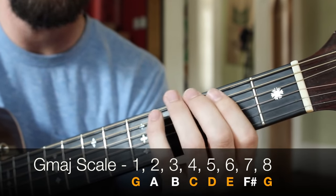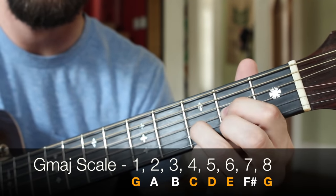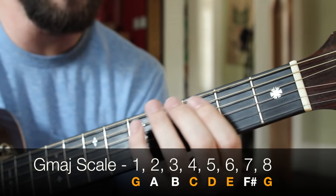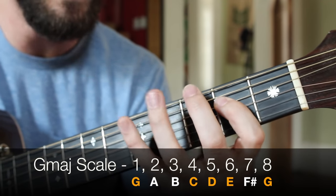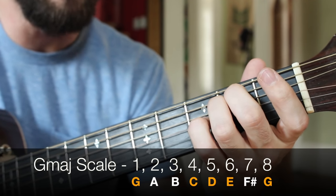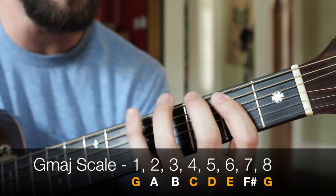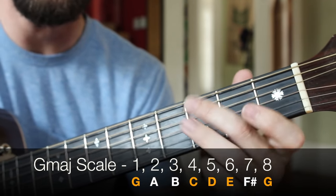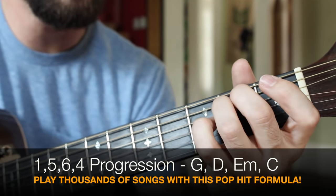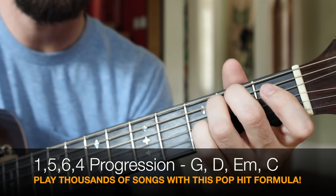Moving on, if I look at the fifth note of the scale, G, A, B, C, D, there it is. The next chord will be D major, the 1-5 progression. The next chord we have is the 6, minor 6, G, A, B, C, D, E. So E minor is in the key of G. And then finally we have the 4 chord, G, A, B, C. So there's my root of the C chord. And now I have a full 1-5-6-4 progression, G, D major, E minor, and C.